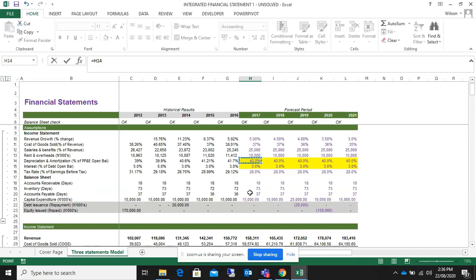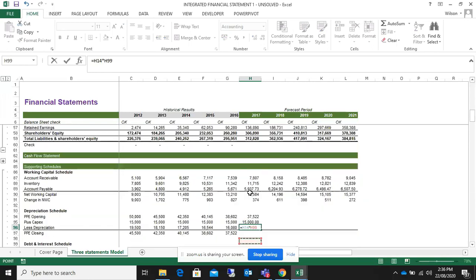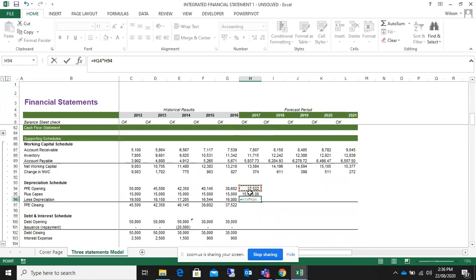So we say 40% times the opening balance for PP&E, which is 37,522, and press enter. Now, how do we get the closing PPE? It is simply the opening plus what we bought during the year, minus the depreciation during the year, to give us the closing.